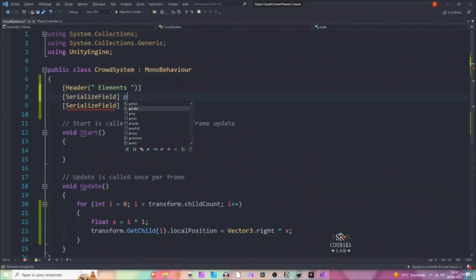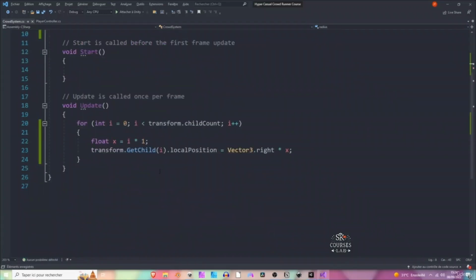We can add another one called radius. All right, cool. And now let's create a new method that will help us place our runners. So let's make it private void PlaceRunners.